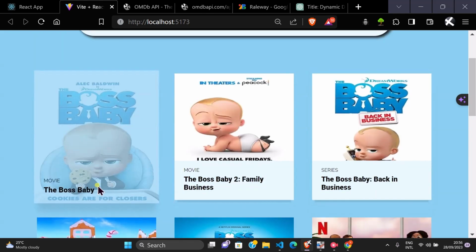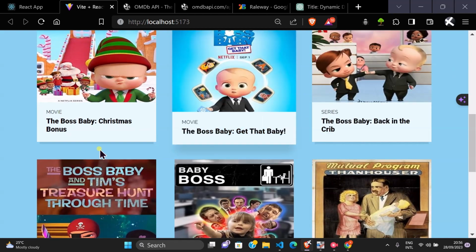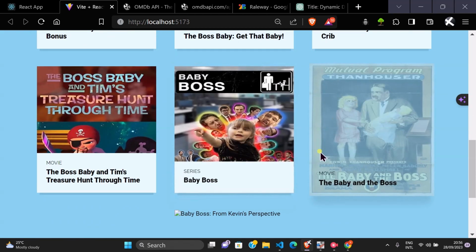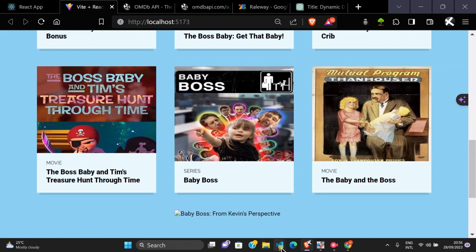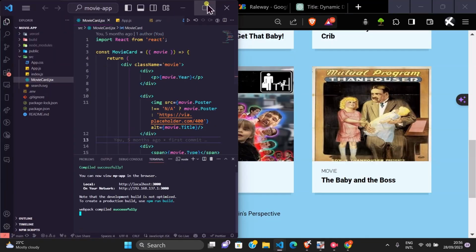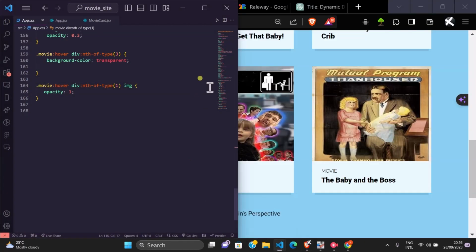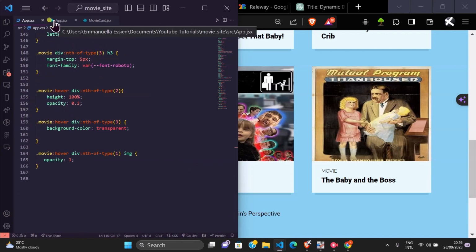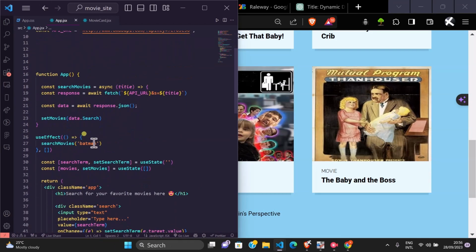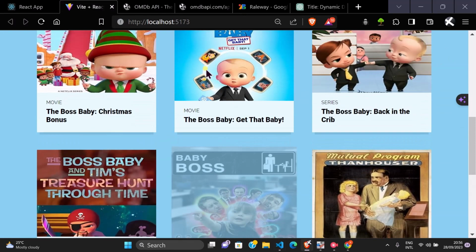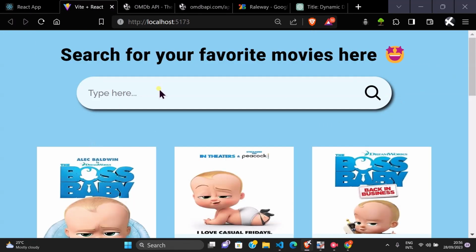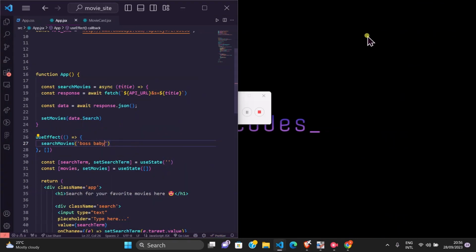So in our code you realize that we did something here, which was setting the default to be Batman. Another thing you can do is set it to anything. You can set it to Boss Baby. So this means that when the page reloads, it's automatically going to search for Boss Baby.